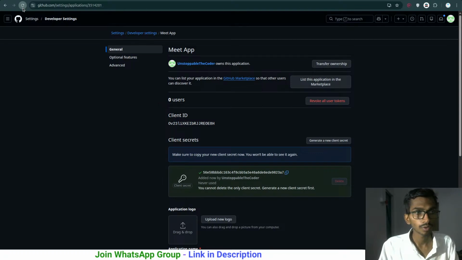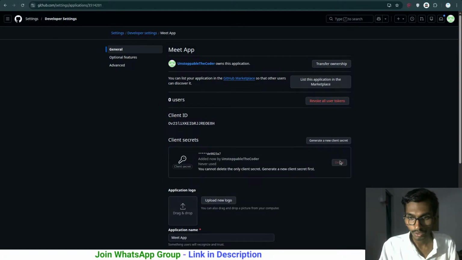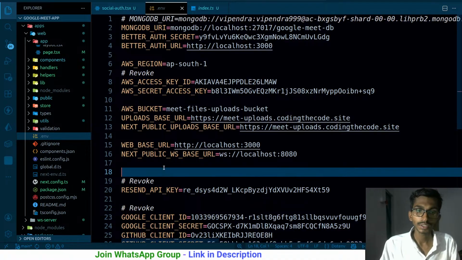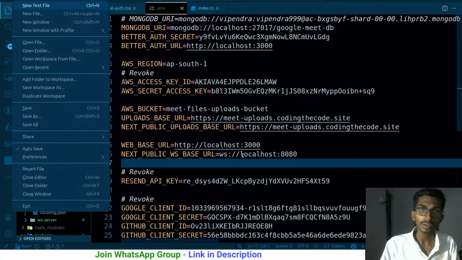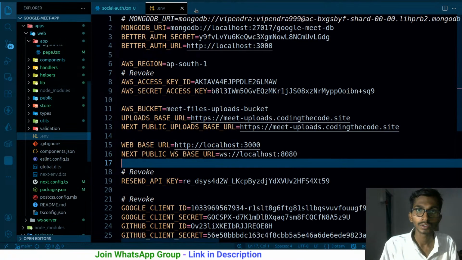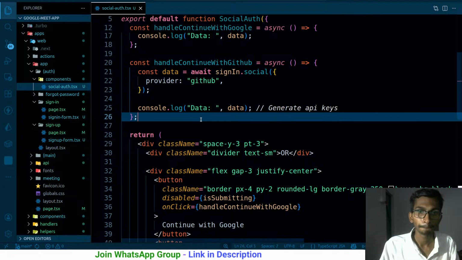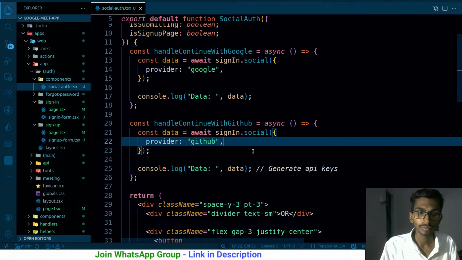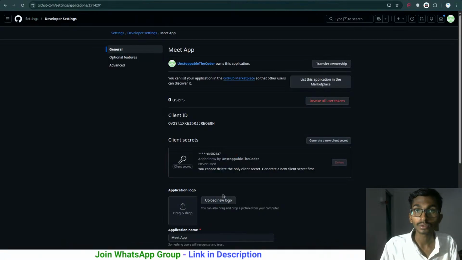If I just simply reload the page, I will not be able to see it, but if I generate a new one, then I should be able to delete the previous one. That's okay, we can delete that too. So this thing is done. So what is the next thing that we have to do? Pretty simple. Once we have all these things, I think that is it. The authentication should be done automatically. Let's see whether it works or not.